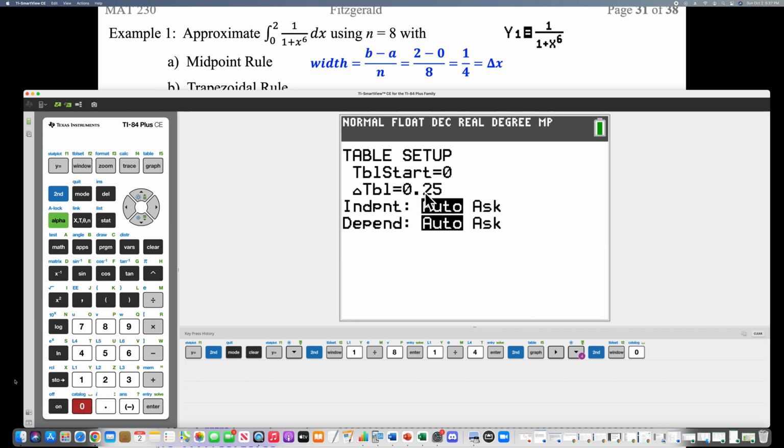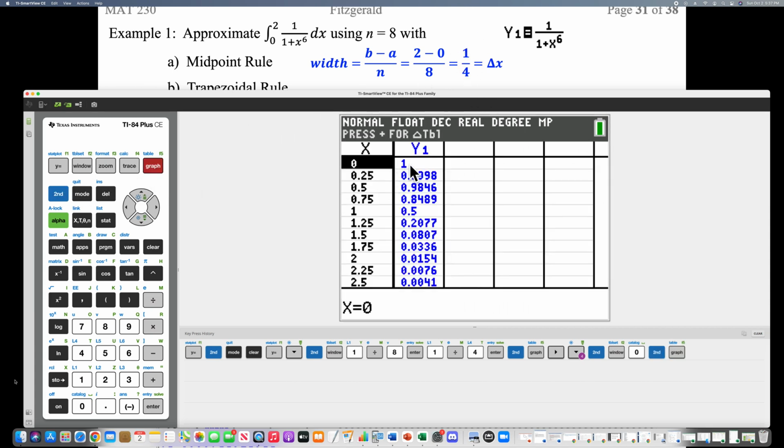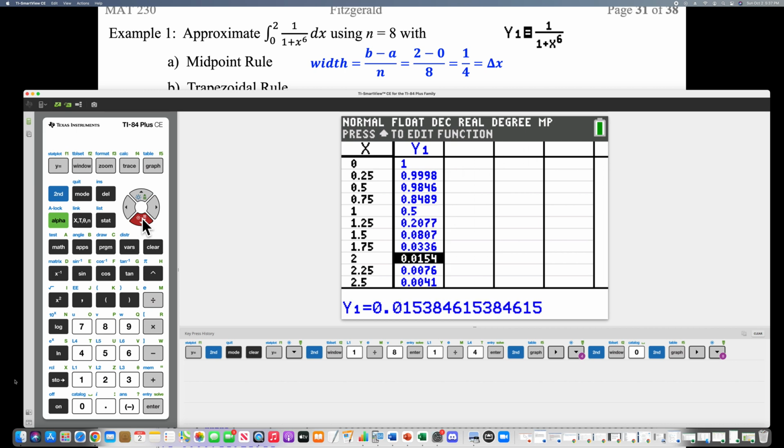Then the next one is for the trapezoid rule. In the second table set, we wanted to start at 0. Still keep the same change in x, 1/4, that stays the same. Second table, and now there's all my values. There's the 1, and then again there's those long decimals, and again we'll just enter those rounded to wherever they tell us to round it.